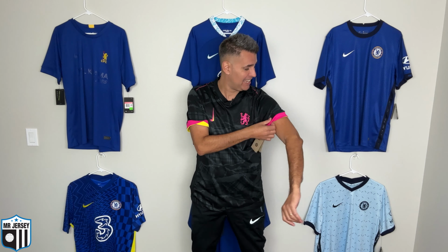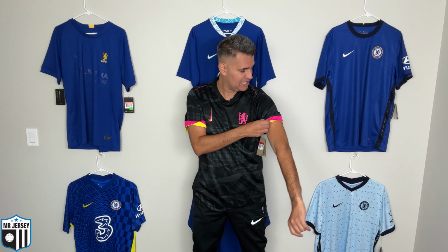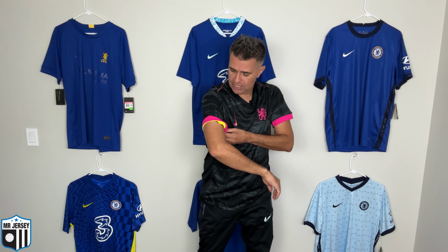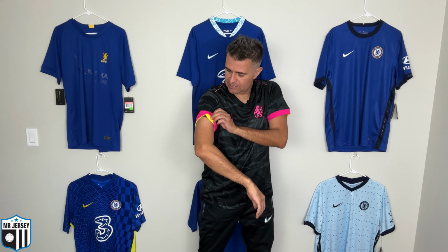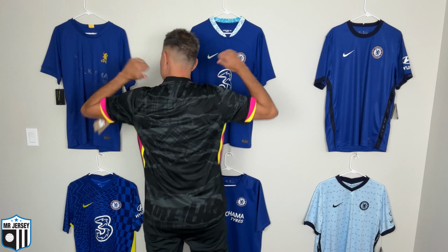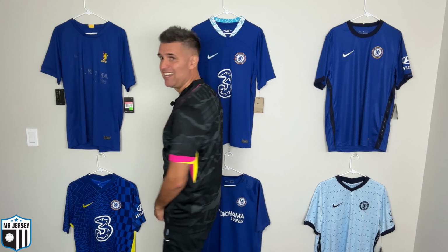Look at this. I really like the details on the sleeves. Especially this part here is something that I really like that Nike brought, a chassis feature, I would say. Really nice colors. Look at the front, look at the back. I feel like it deserves a name set. I really like this one here. I'm not gonna do any transition in this one. Now you guys will see the other one right now.